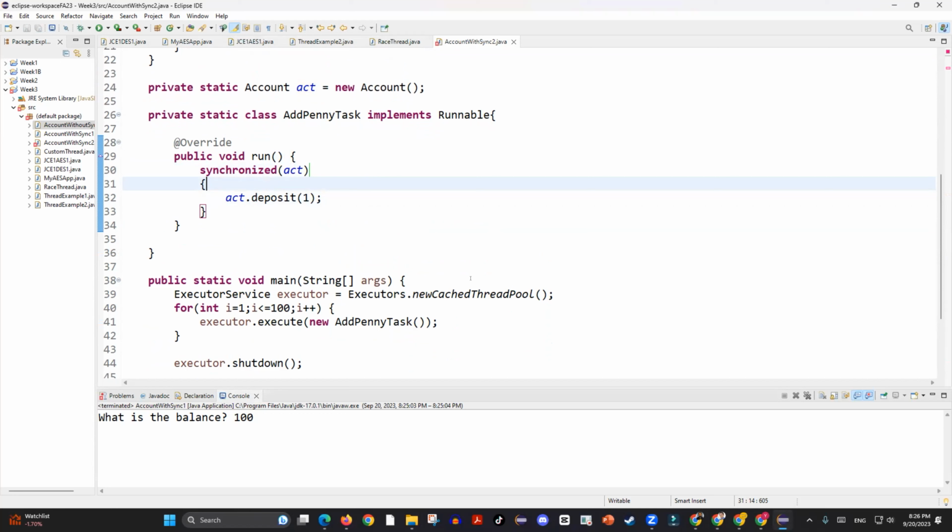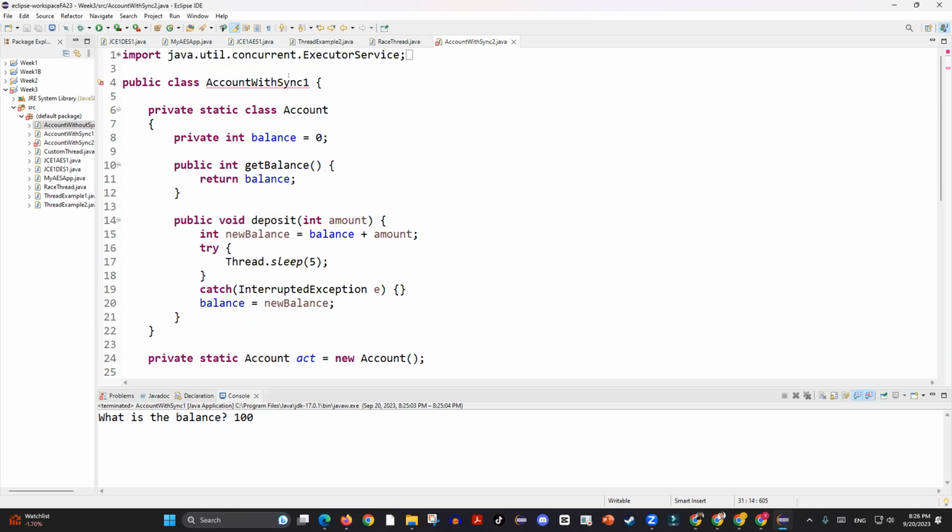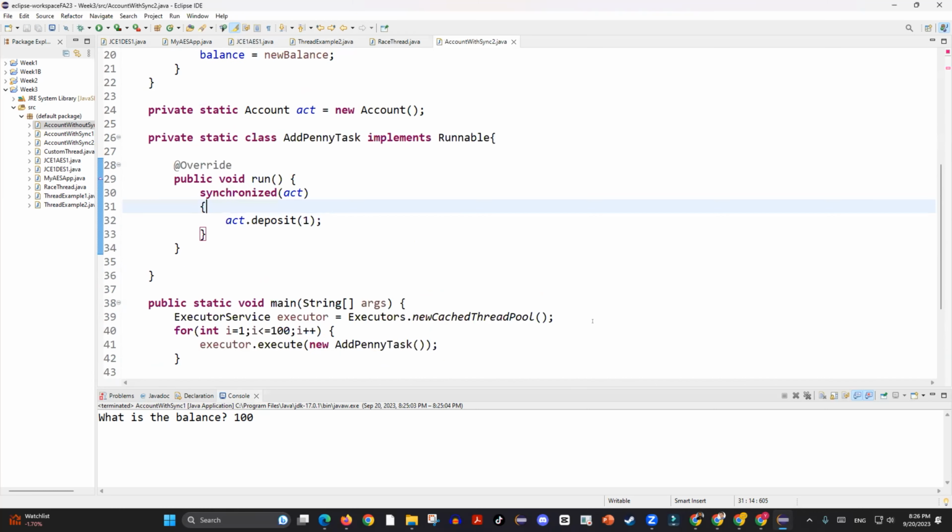While one is writing, everybody else waits. When it's done writing, only then the second person gets it. You rename the class, and then you run it. Again, you get 100. That's another approach: not synchronizing the method, rather synchronizing the call.